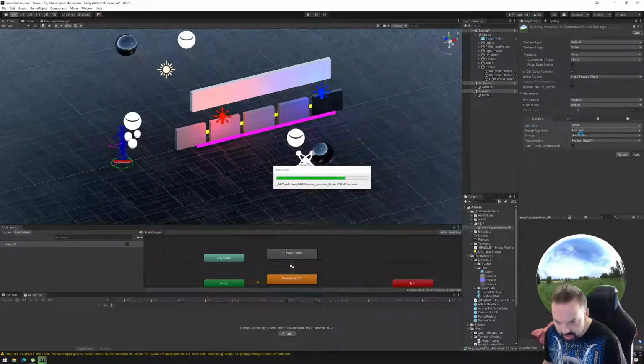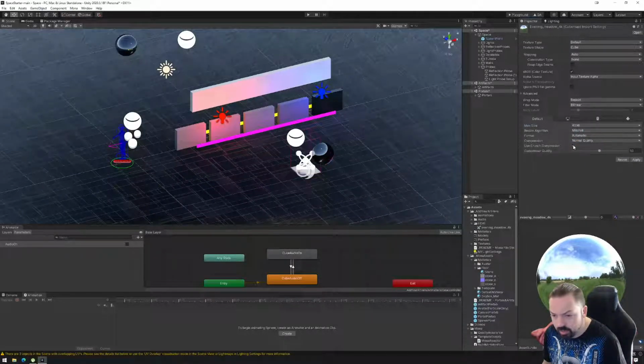But if I wanted to, once again, I could put crunch compression on. So that's 32 meg, which you don't really want. I'm going to put that to 80. We could probably get away with 80. Still 32 meg. Why is that 32 meg?